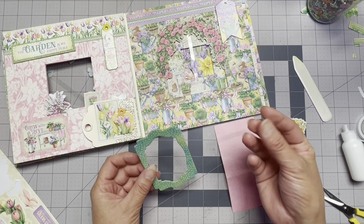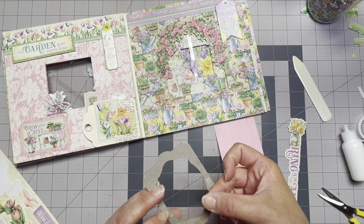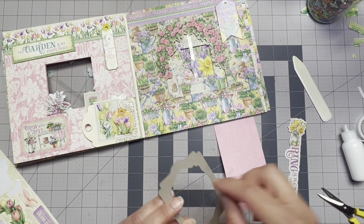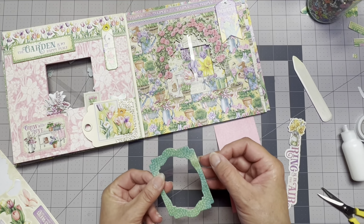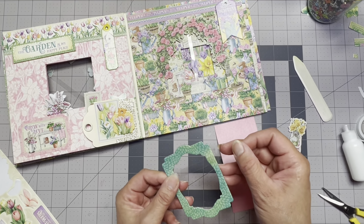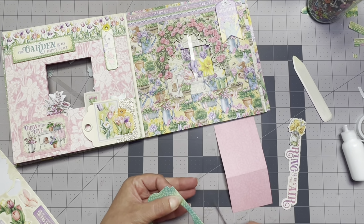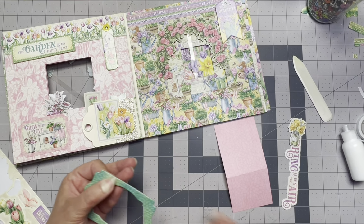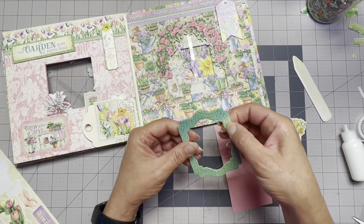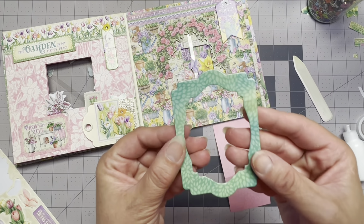I'm going to take my piece of acetate and I'm going to stick it to one side. And then I poked it through, like through my frame. I'm going to trim it off. Then I'm going to bend it around my frame, sticking it to the other side of the double tape. So it's like that.